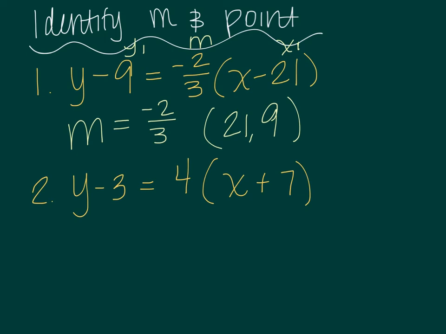So I want you to try this equation: y minus 3 equals 4 times the quantity of x plus 7. I want you to identify your slope and the point that's in that equation now on your own. Okay, so what you should have said is your m is 4. And the point that we have, since this is a positive 7, it's actually going to be negative 7 here and positive 3. So make sure you're using these notes on your exit slip to refer back to them as you're going through it.